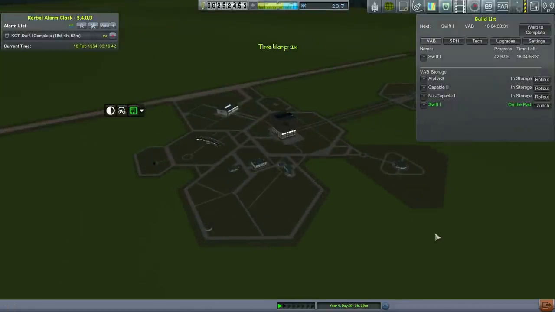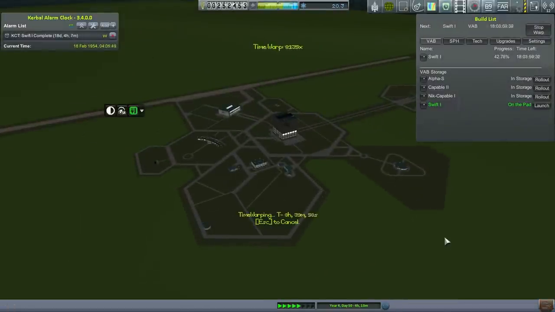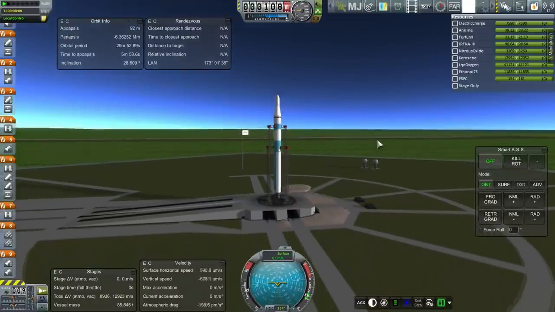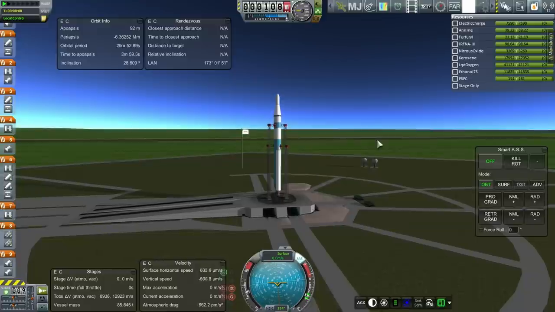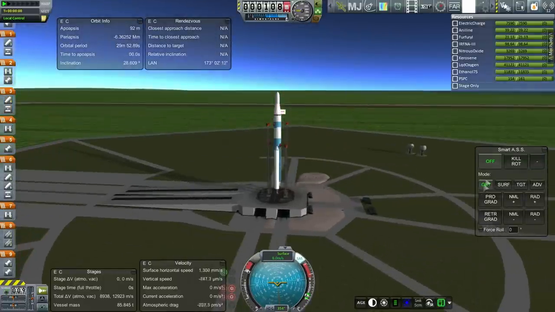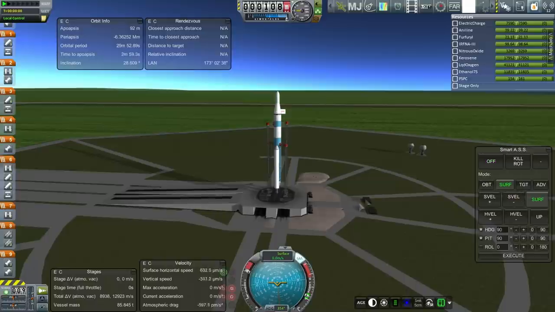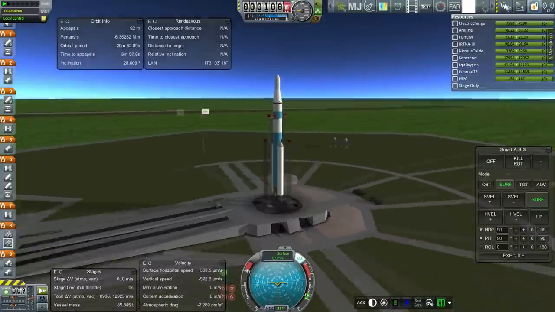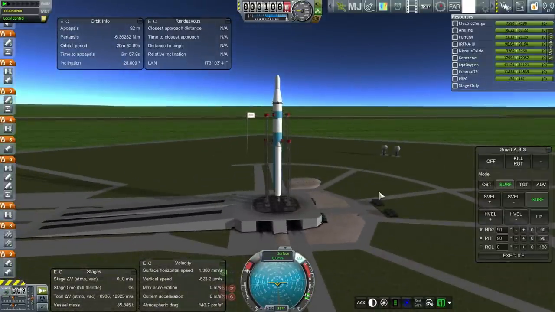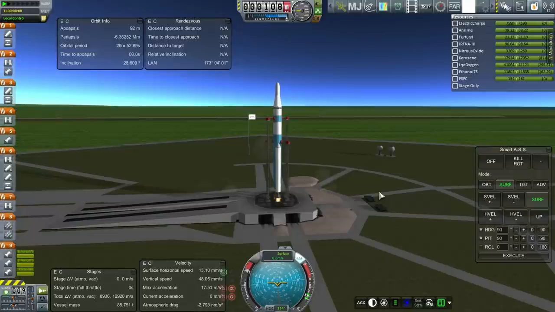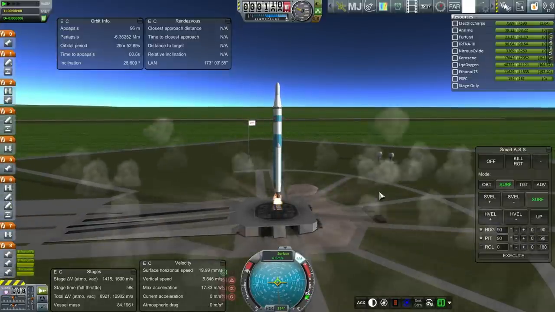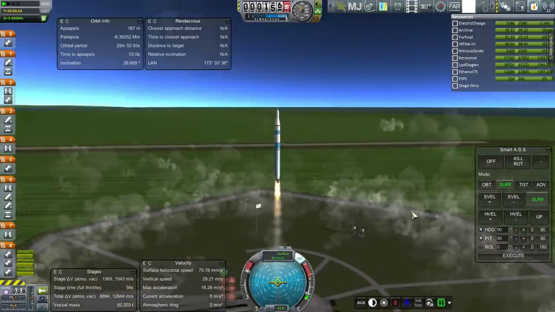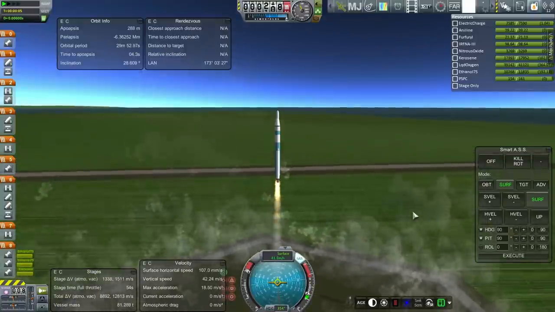Okay, it's nighttime. I don't want to launch at nighttime. I'm gonna warp to next morning. Alright, well, there it is. 85-ton rocket. SAS on. Throttle is up. All systems seem nominal. Okay, let's try this. It's got some TWR, so it's gonna be going pretty quickly.